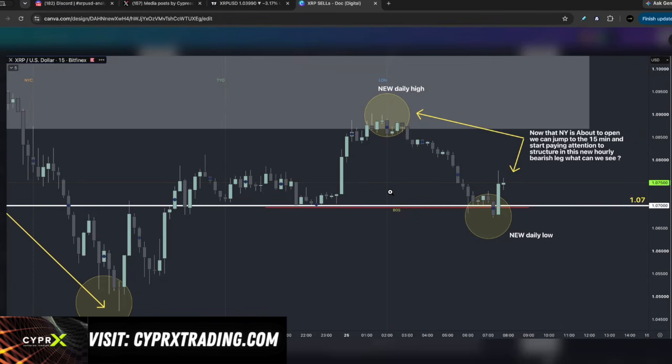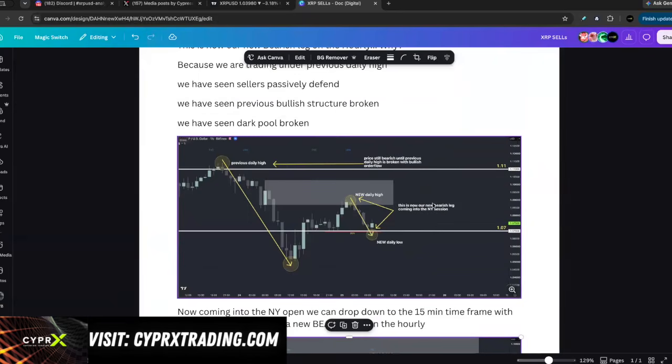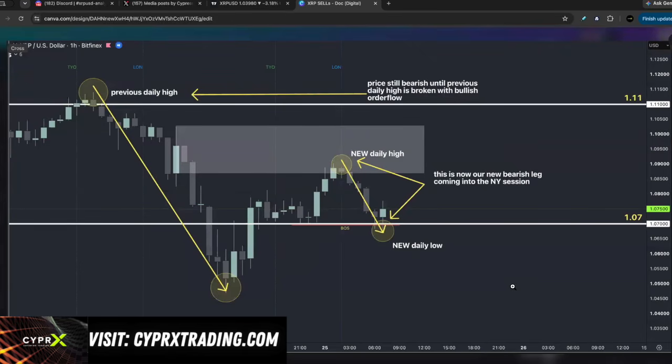Yeah, London, right? We would have wanted to see bullish price action above the most recent local high and preferably above yesterday's high, right? Considering that from yesterday's high to the low, we are trading in that bearish environment. So if we zoom out and go back to previous pictures, before we switched our bearish bias on XRP to a bullish bias, we would ideally like to see XRP trade first above this new daily high, which would be the first indication that buyers are making some formal attempt to push higher.